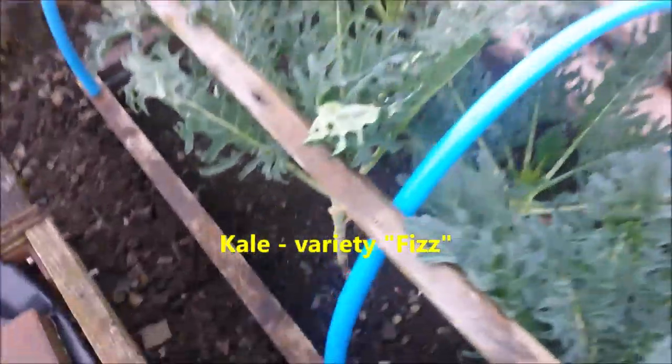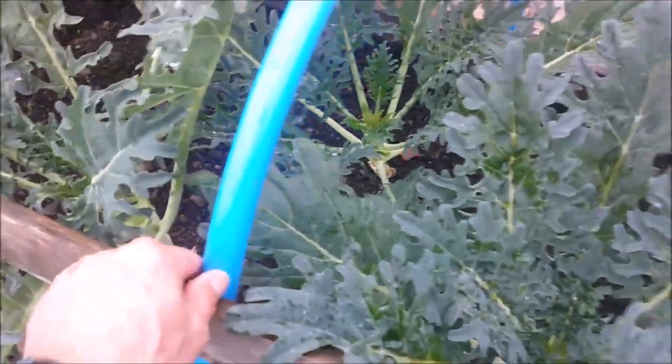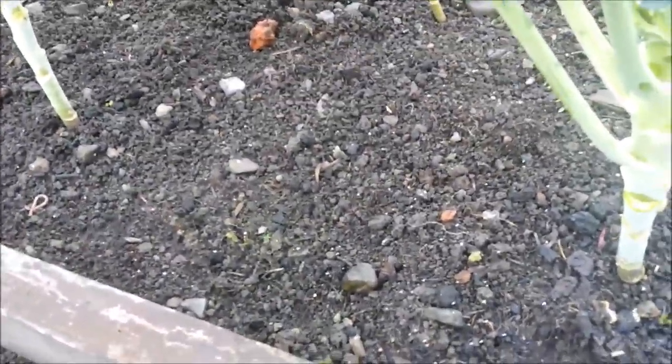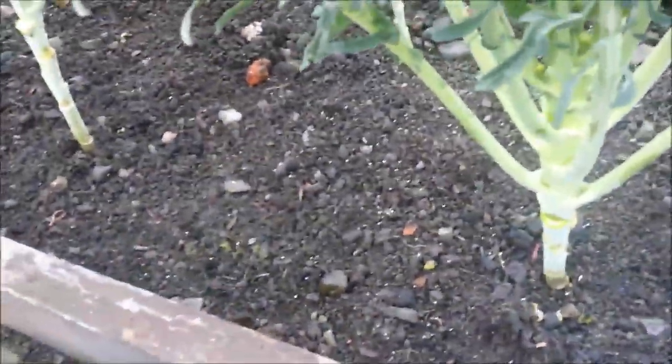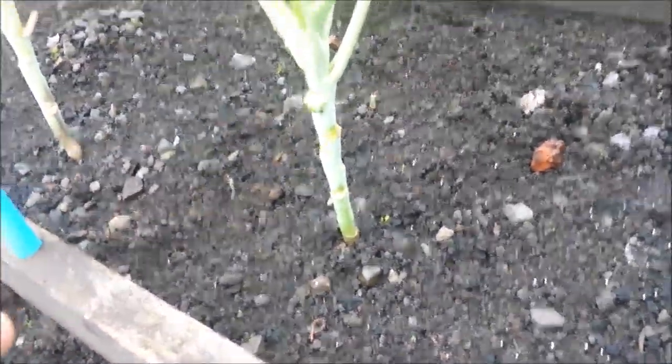So that's the cover taken off — I've weeded it out. I'm going to leave this frame on just to give them a bit of protection from the wind. I've pulled any yellowy dead leaves off. There is quite a lot of whitefly. So I've got some soapy water. Can you see them now coming off? It's really bad with whitefly.